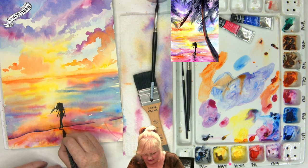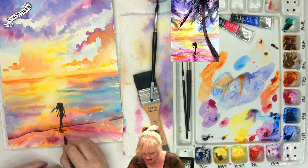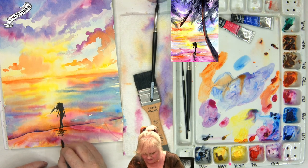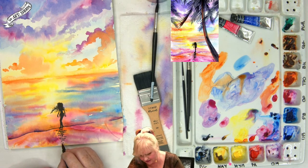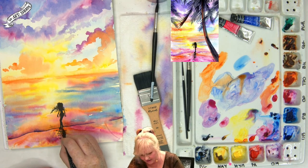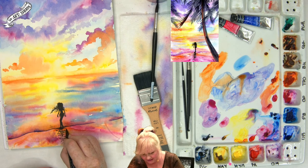Then I'm going to add little back and forth shadows coming out. As it comes out, they're maybe not as close together, right? So close together near her, further out. Okay, shade in the water. A lot of this is in shade.